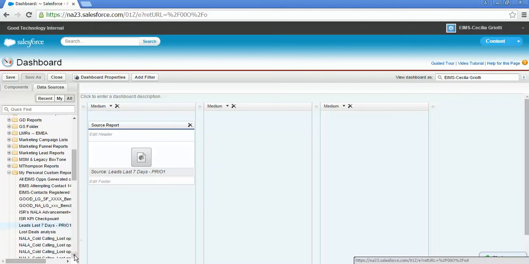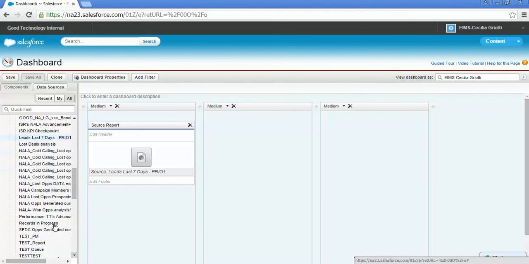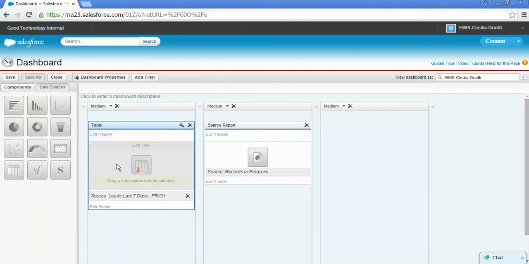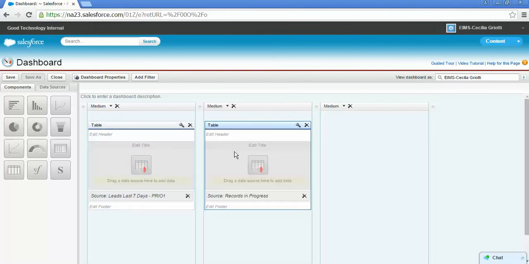And the records worked on. Records in progress, you drag them in here, and you give it a component, and I will just give it the matrix here. And now you just wait until this refreshes.